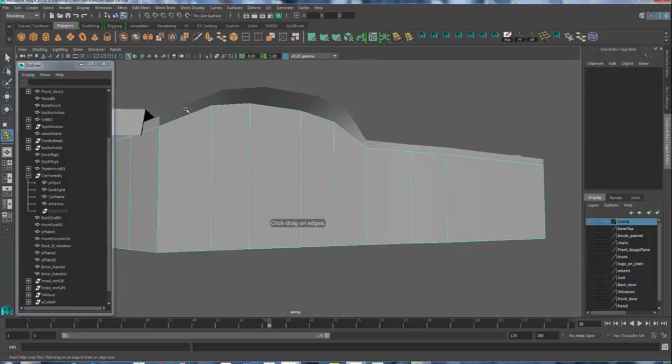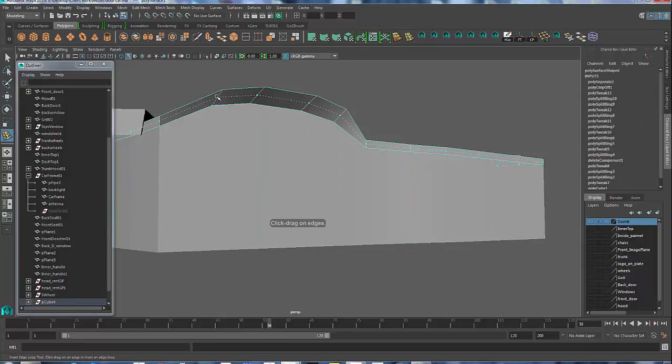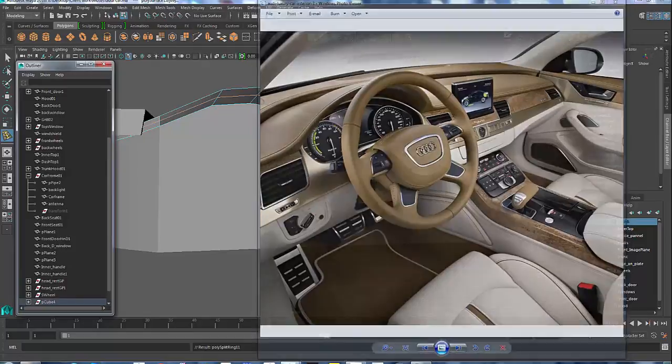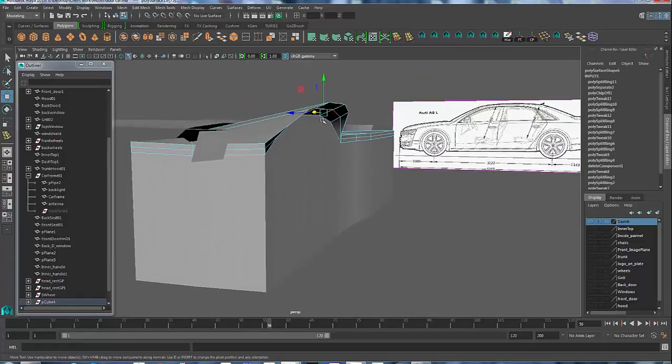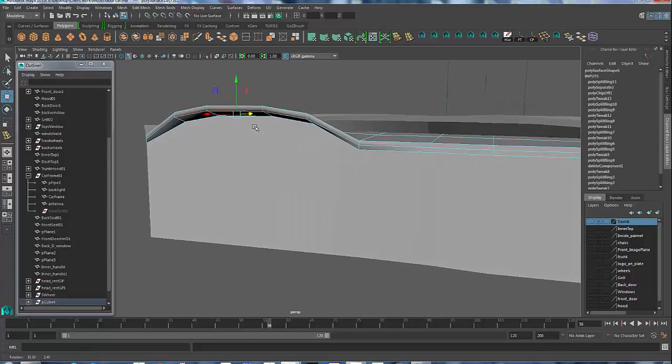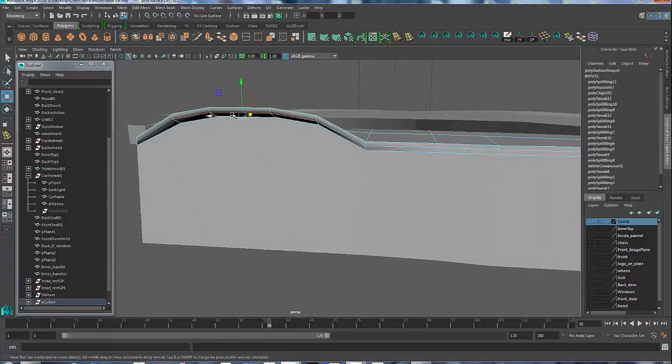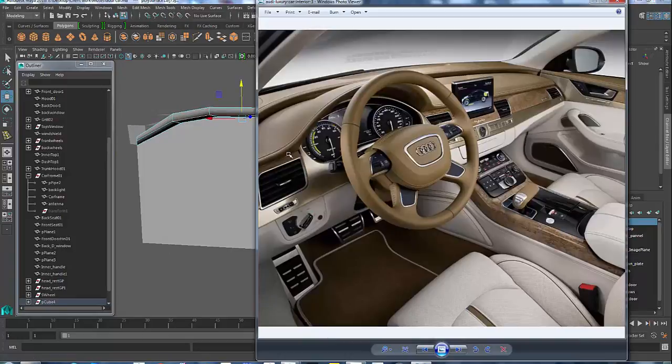And I'm going to divide this up a bit, because I need this part to come forward and become that smooth, thick edge around.